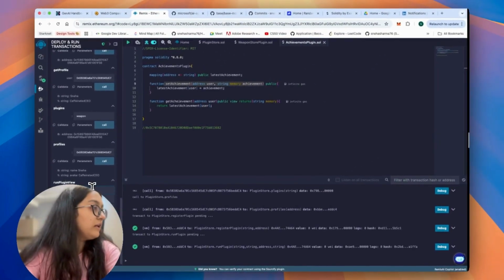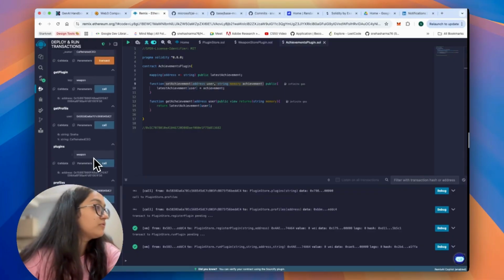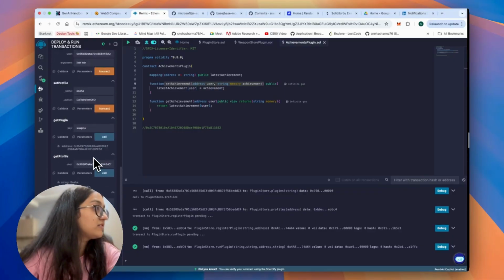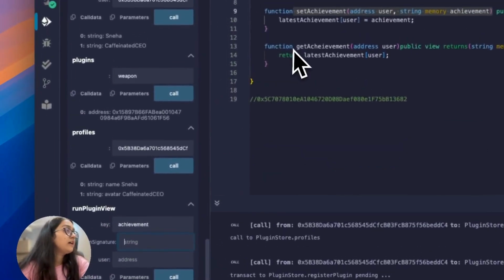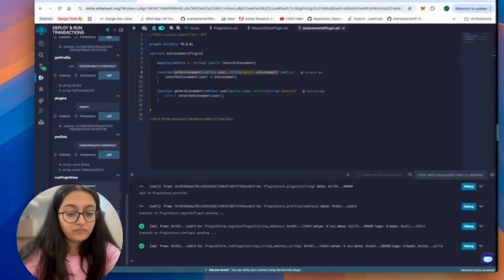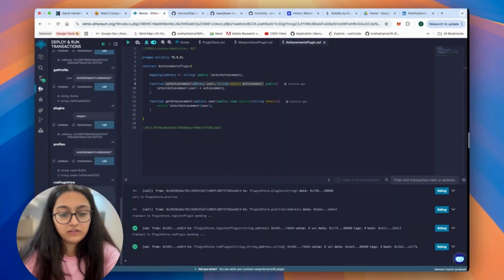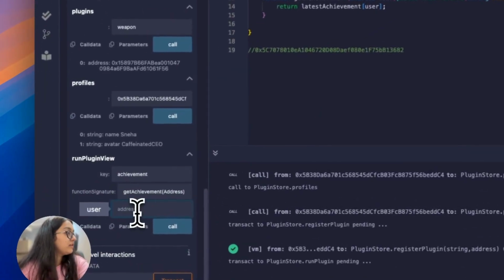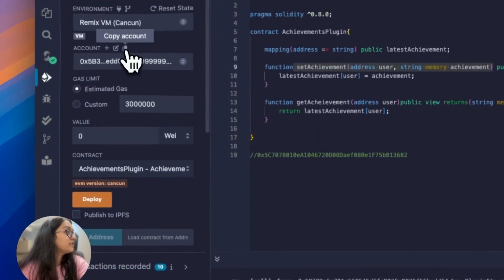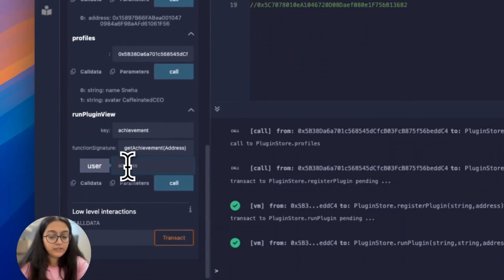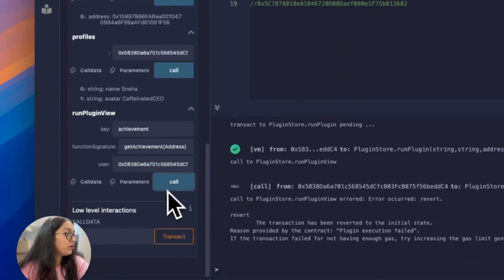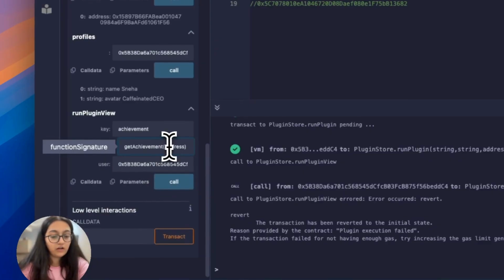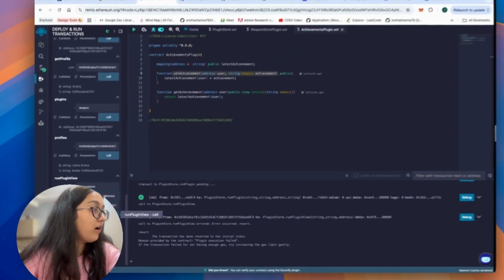So then you're saying achievement, and make sure, I've made a lot of mistakes with S and without an S and all of that. And then I want to do get achievement because we're talking about an entirely read only thing and user address. So I copy it here, paste it here, and then I call. Oh, yeah, again. My God, I literally had a heart attack looking at this.